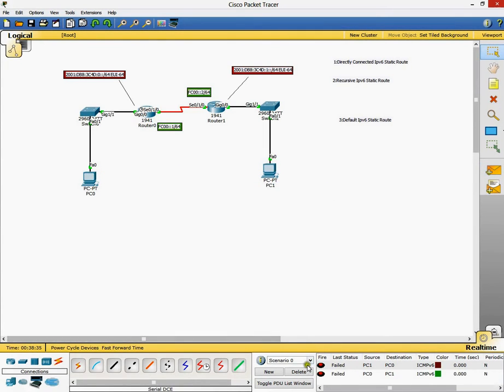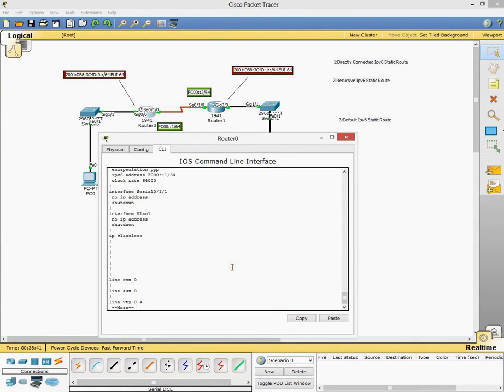Okay, now we are going to configure the default IPv6 static route. Let's start with this router here. Okay, conf T. It is actually the easiest. Okay, IPv6 route. Okay, remember the prefix and prefix length are all zeros.